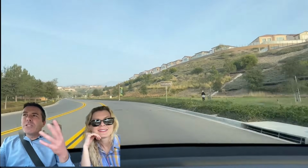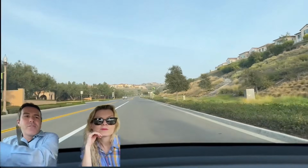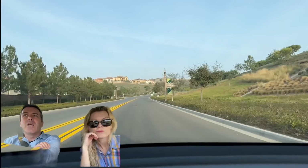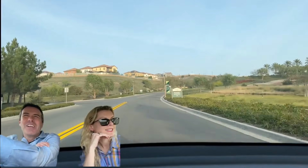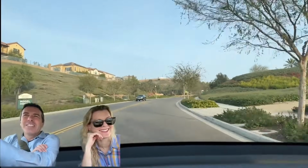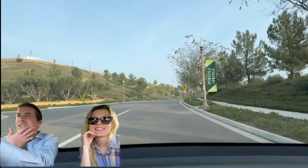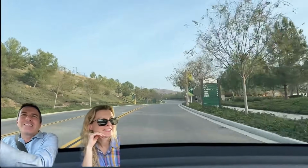Some of these homes here, as we're seeing, we're getting up more where these hills are. You can see some of these homes are on the edges. They may or may not have views, of course. The ones that do have views are literally $1 million more than the ones that don't. It's kind of funny, $1 million more for a view, and this is Irvine. It's not like a panoramic ocean view. I may be exaggerating a little bit, so I know someone's gonna say it's not $1 million, it's $500,000. That's still a lot of premium for a view that I'm like, okay, it's nice.